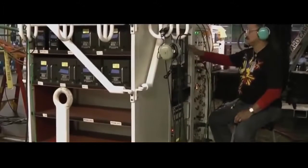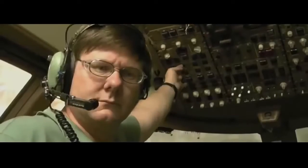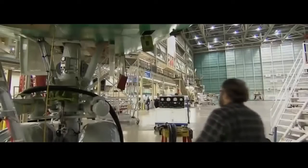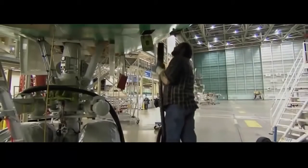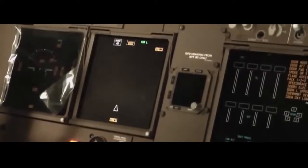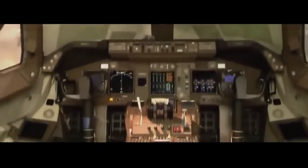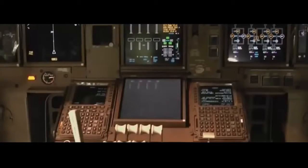Technicians use a special computer to send a test signal to every single circuit. Circuit breaker 10495. On. Okay, Kilo 2. Bravo 24 and Bravo 21. Off. The moment of truth. Time to plug in the factory power supply and fire her up for the first time. Power on is a key moment in completing a Dash 8.